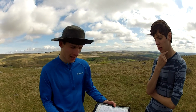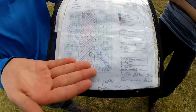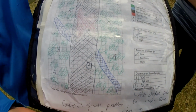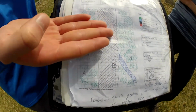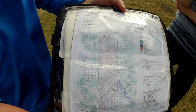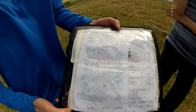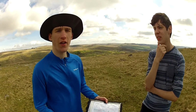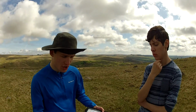So as you can see here, we have not many animal remains here. We haven't got that much erosion, to be honest. The blue indicates the path has been used, the black is a well-used part, with a little area up here, but we think that is for an external tractor or one-off use. However, there isn't much erosion. If we compare this to other erosion sheets we have, we can see that some of them have around 65 animal remains there, and the amount of erosion there is huge.